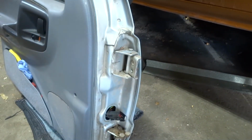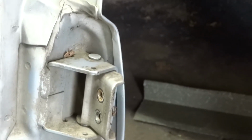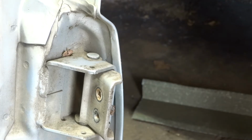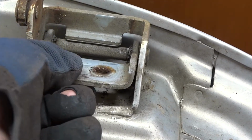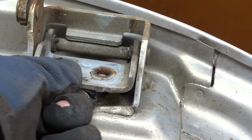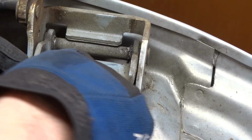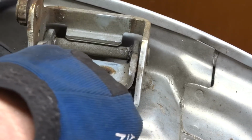Okay, now I've got to get those two pins out. We're going to see just how much fun that's going to be. Okay, so you can see the problem here. At least I hope you can. This hinge right here, I mean, it really isn't that bad when you're doing it this way. But this pin's got slop, it's moving forward, and this one's moving backward, and vice versa.